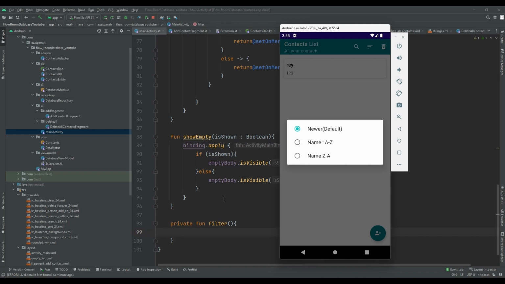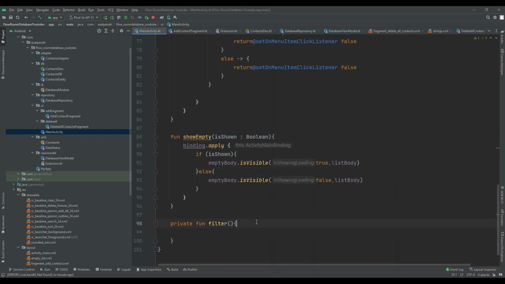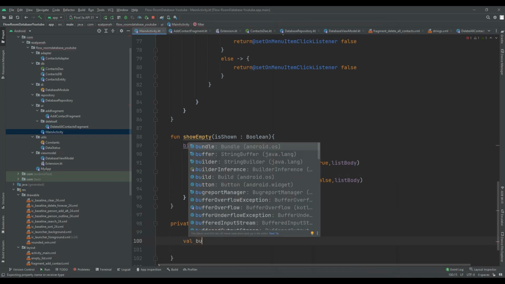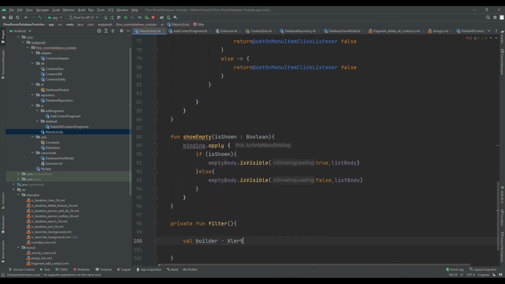So let's do it just here. Let me create a simple alert dialog. Well, builder, alert. Oh, sorry. Okay, AlertDialog. Yes. And call Builder, and here just pass this. Okay. And here I want to create this list, so let me do it.